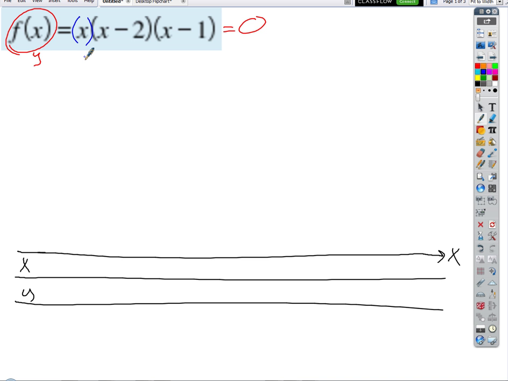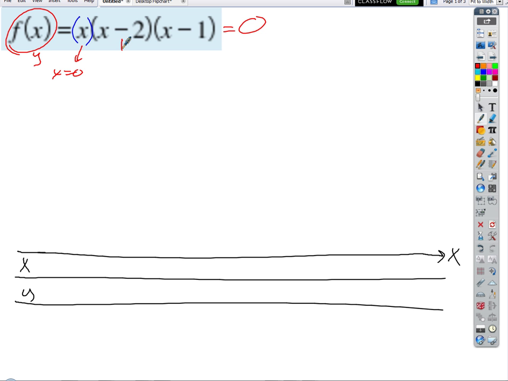Okay, by the zero product property, if we're going to try to find out when this function has a value of 0 and we solve this equation, remember what we do. The only way that that factor times that factor times that factor can be 0 is if we're multiplying by 0, right? And so that means that the factors have to have values of 0 for us to get 0 for our product. So what are the values that would make that happen? What's going to be the value of x that would make the first factor equal to 0? 0. Yeah, right? When x is 0, that factor would equal 0, and so the outcome would be 0.